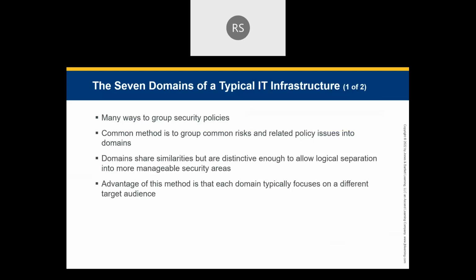First is targeted security. By understanding the distinct characteristics of each domain, security policies can be customized to address the specific needs of users, workstations, networks, remote access, and applications. Also, grouping security policies by domains allows organizations to allocate resources efficiently. Instead of implementing a one size fits all security approach, resources can be focused on the domains that require the most attention and are the most susceptible to risk.